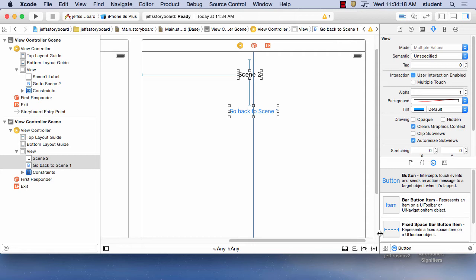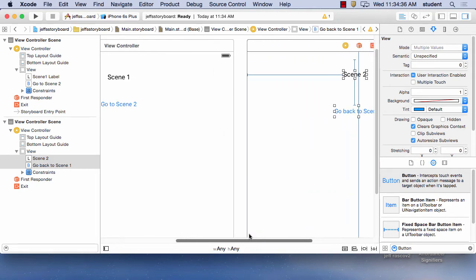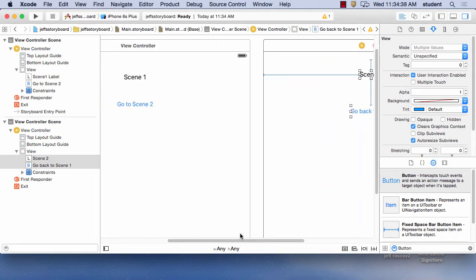In many scenes, the story is about the purpose of just two scenes. Okay, I'm going to turn to page 184 in the book. In this case, we want to go from one scene to the second scene. If you remember how to do that from last class, we simply dragged from the button to the new view.